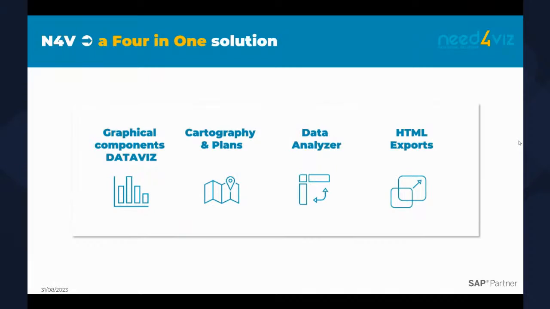We do that by offering you a 4-in-1 solution. We work within graphical components, provide you data visualization to really allow your reports to stand out. We allow you to work within maps and plans. We offer you a robust data analyzer that's really going to allow you to make your report not just about numbers, but a story that you're looking to present. But more importantly, we allow you to export those interactive components, those reports, via HTML exports.